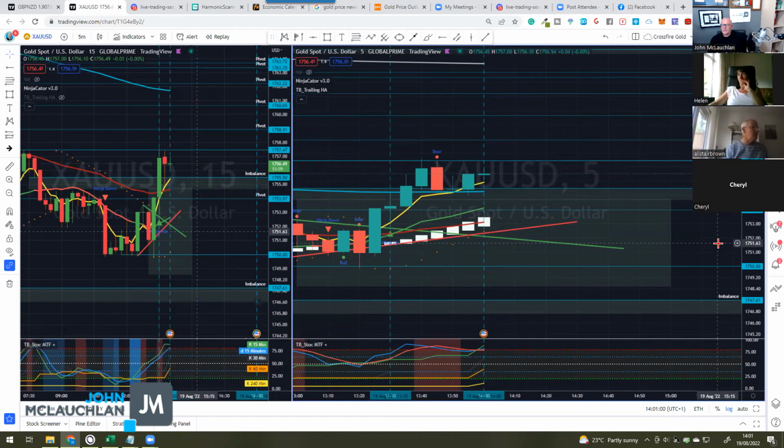So the stochastic is just starting to tail up again. It's still in the extreme, of the crossover, let me get my cursor so you can see there, of the crossover between the sellers and the buyers, and we've also got the 15 in that area as well. Still resisting there with that pivot area.